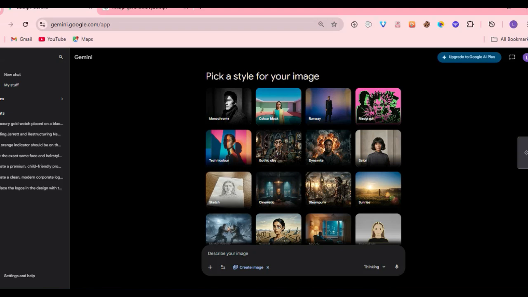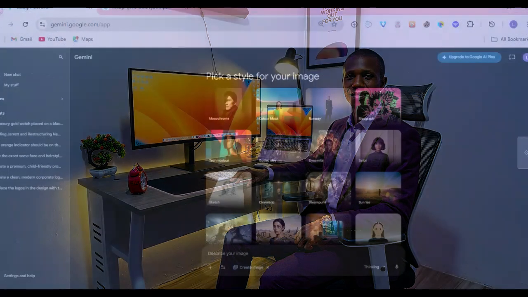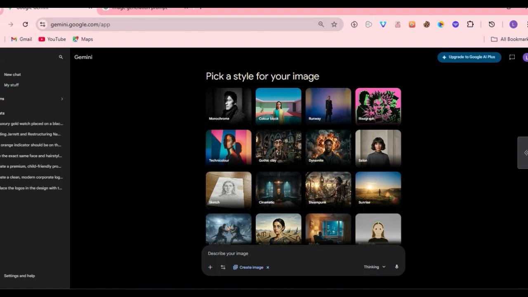So these are the two images I'm showing you on the screen. You can have your own two or three images that you want to combine, but for this tutorial we'll be looking at two images. This is the final output of the image. If you look at the introduction, you see I combined two images to make that introduction. Then I generated a video from it, just giving some prompts.